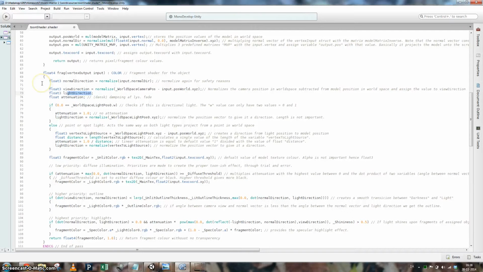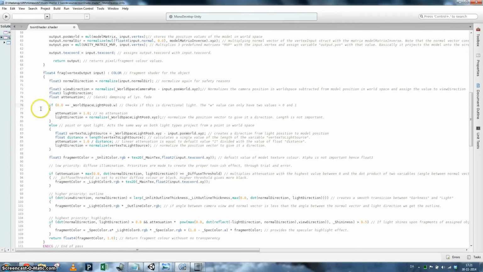Okay, so to start off, we normalize the normal dir once again, which we also did up here, because we just want to be on the safe side that it is normalized. Down here, we normalize the distance between the camera and our object, and we also declare two new variables.